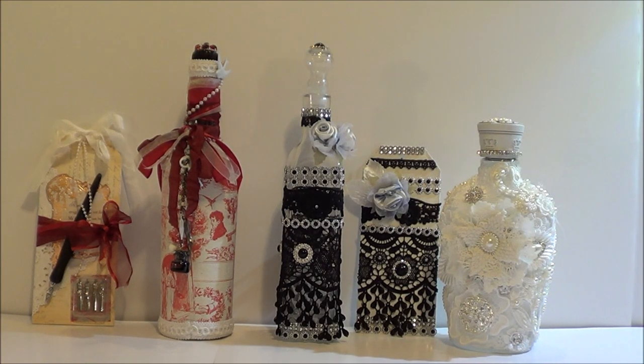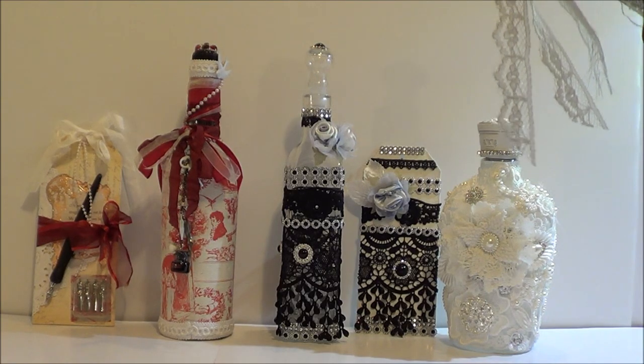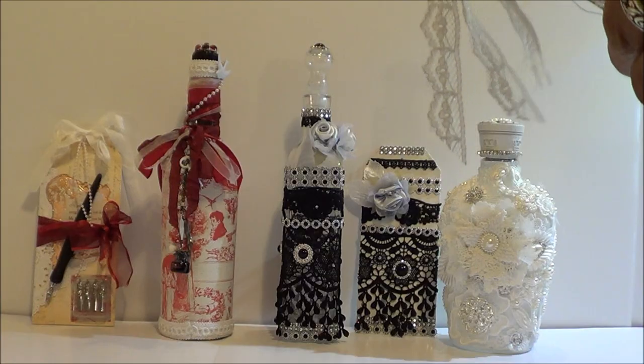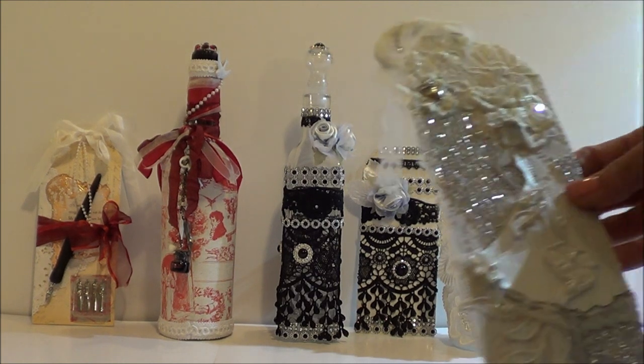Now my tag is really cute, because it's the first time that I used a Prima doll. The only reason I haven't done Prima dolls is I don't have enough time to sit down, focus, do fussy cutting and coordinate my dolls, because you guys know I'm all over the place. I have to do things that I can do in a timely manner, and Prima dolls you cannot do in a timely manner. You have to focus, because I don't know how to fussy cut. I don't know how to color. So I did mine all white because it was easy.